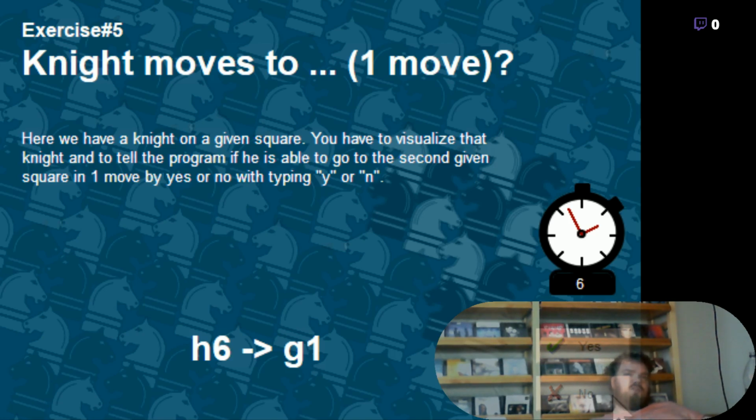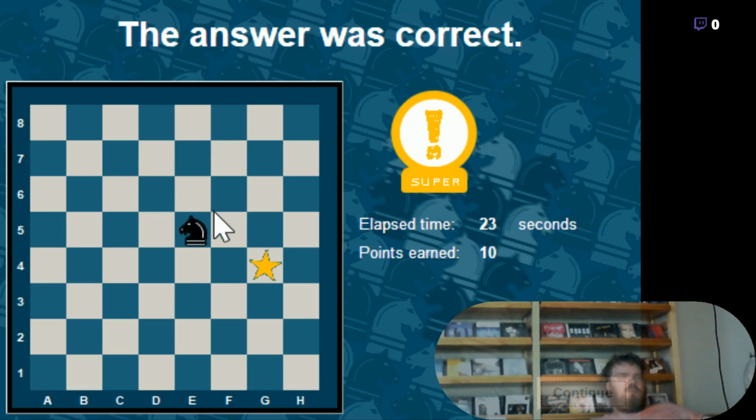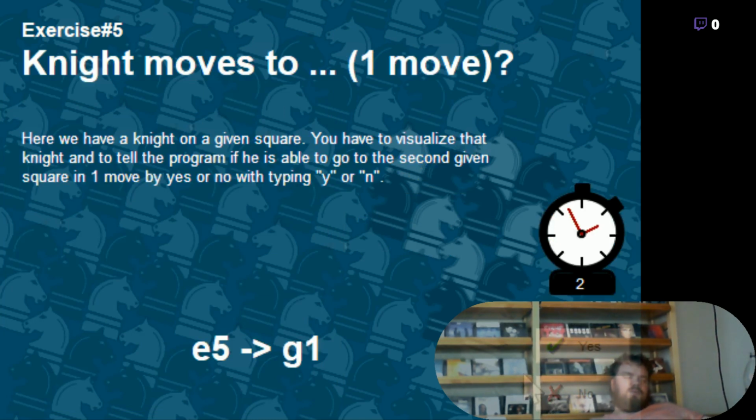Okay, so h6 is a dark square, g1 is a dark square, but they're too far away from each other. e5 is a dark square, g4 is a light square. So how do I see? It somehow feels like a knight jump, but how can I? I guess I need to just trust my visualization. My visualization was, for some reason, something like this, even though I set the colors. e5 g1 from this previous visualization just shows that this is not possible in my visualization.